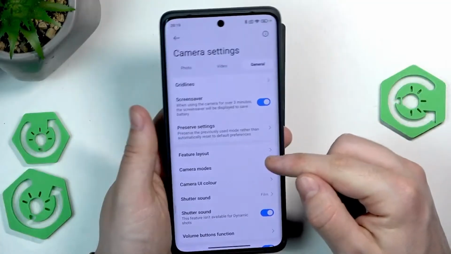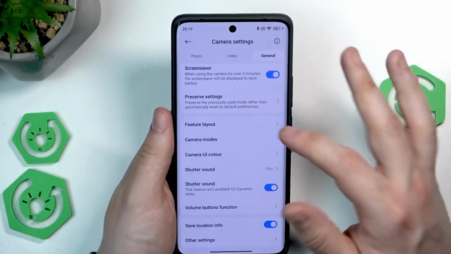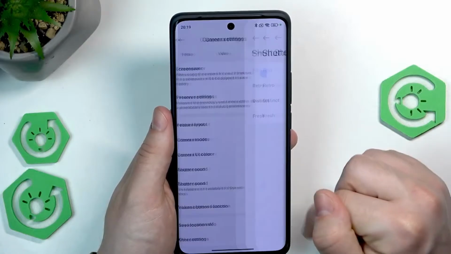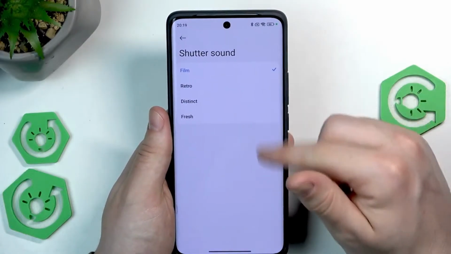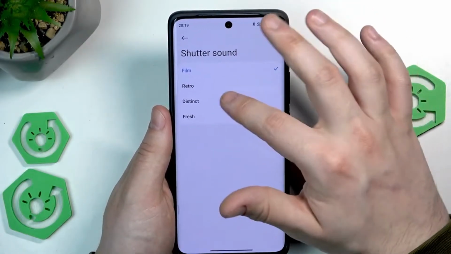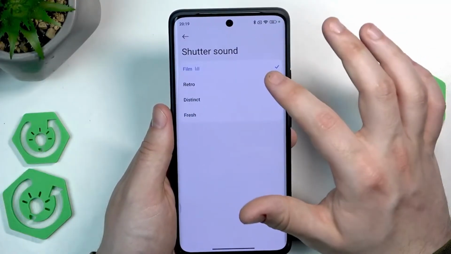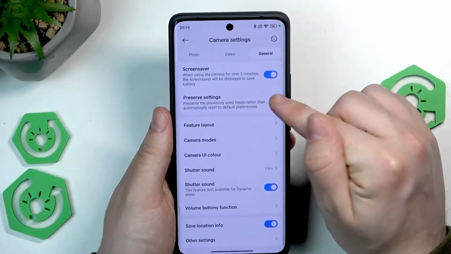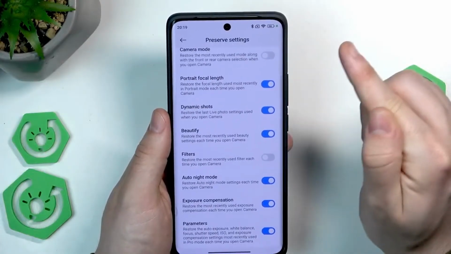Back into general. We can change the shutter sound from the list. We can preserve the settings.